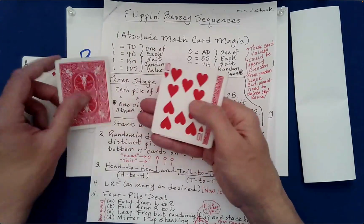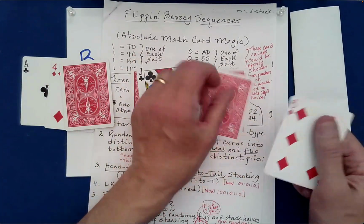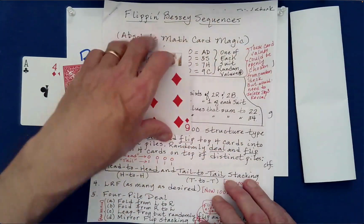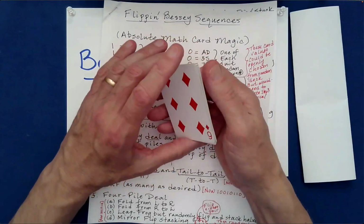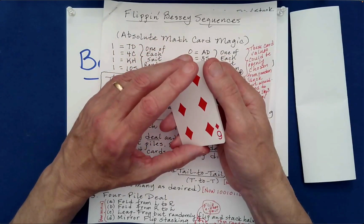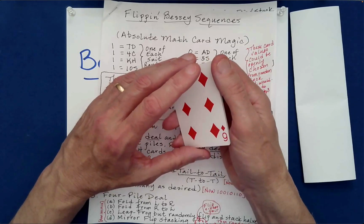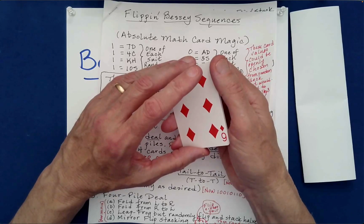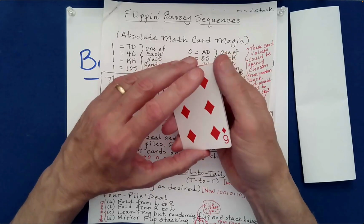And as we're doing this first shall be last and last shall be first, you can flip them differently if you like, and then just stack from right to left. Okay, I'm just giving you some ideas. There's many other ways to preserve. Just look at all of the different shuffles that preserve Bessey sequences, and many of them can be done where you introduce packet flipping, either individual cards or groups of cards.